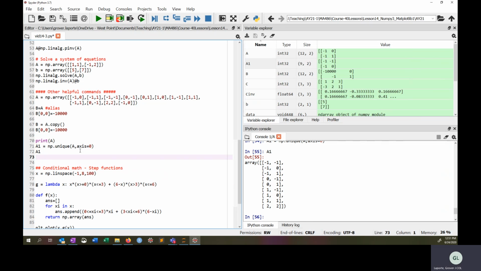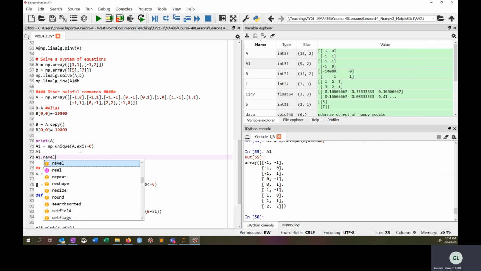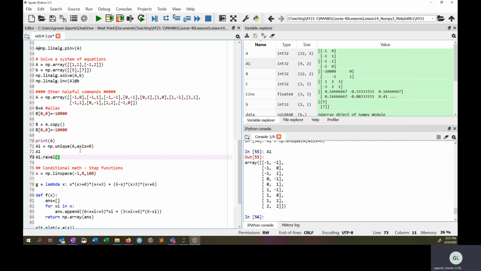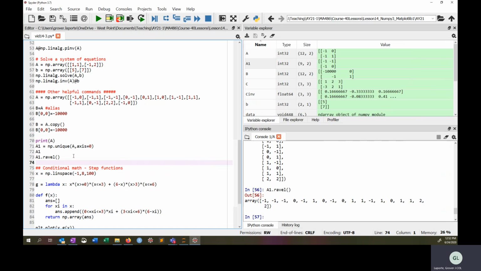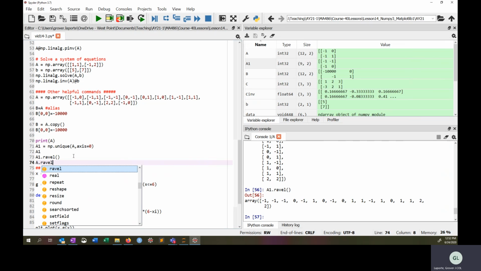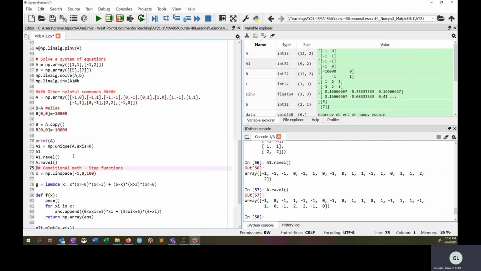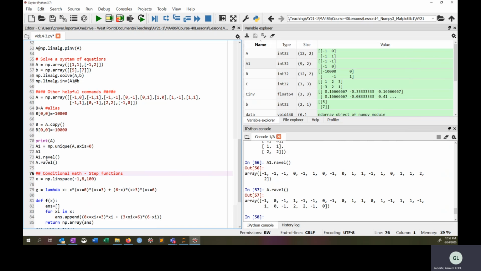Pretty neat little function. Let's see, A1.ravel. I'm going to show you what ravel does. I think of this as unravel, but for whatever reason, whoever programmed this called it ravel. If you unravel this matrix here, it would be -1, -1, -1, 0, -1, 1. So it would be this one-dimensional numpy array with all of the numbers that are in there. And if you did A.ravel, it would do the same thing. Sometimes you're going to need to be able to do that, so just know that that's there. And the only reason I gave it to you is because I needed it one time.